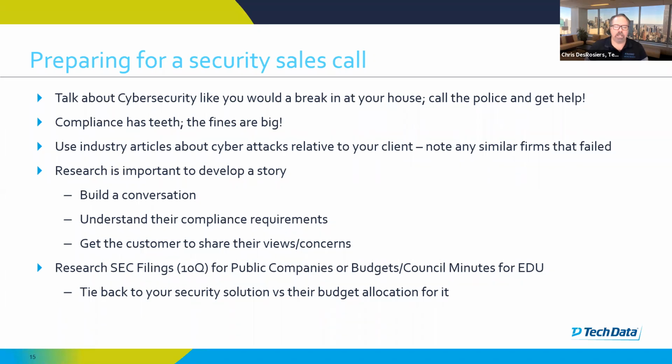Now here's a nugget for what I'm hoping might be the vets on the call. And maybe you do this, maybe not. But when I was in your shoes and I was selling directly to end users, which I did for a couple of decades, one of the things I would do for enterprise, larger accounts that were public companies, is I would always go to the Securities and Exchange Commission website and look at their quarterly filings. I think it's called a 10-Q report, but you can look at their annual filings and their quarterly filings. Typically in there, the companies will provide a narrative of what the market forecast looks like for their business, and sometimes they will talk about cybersecurity.